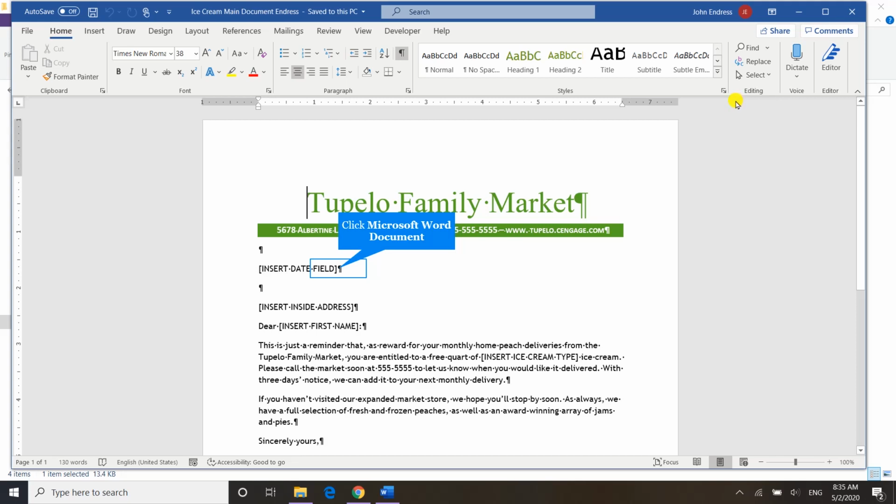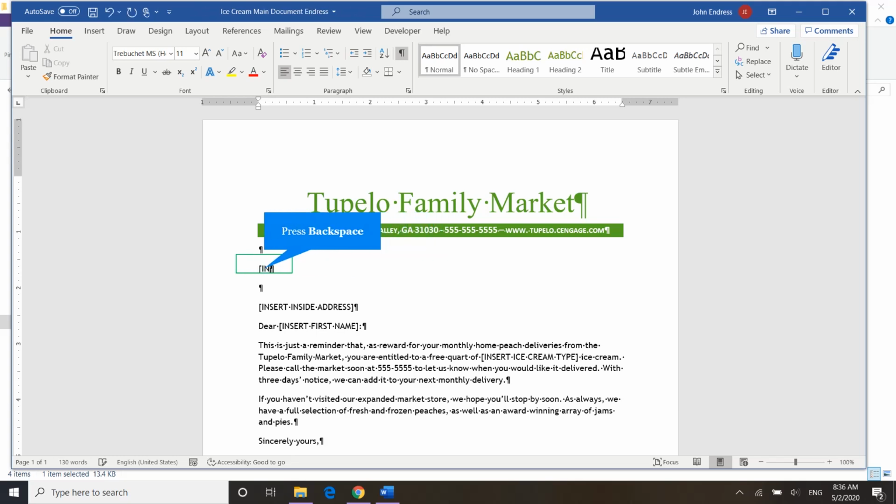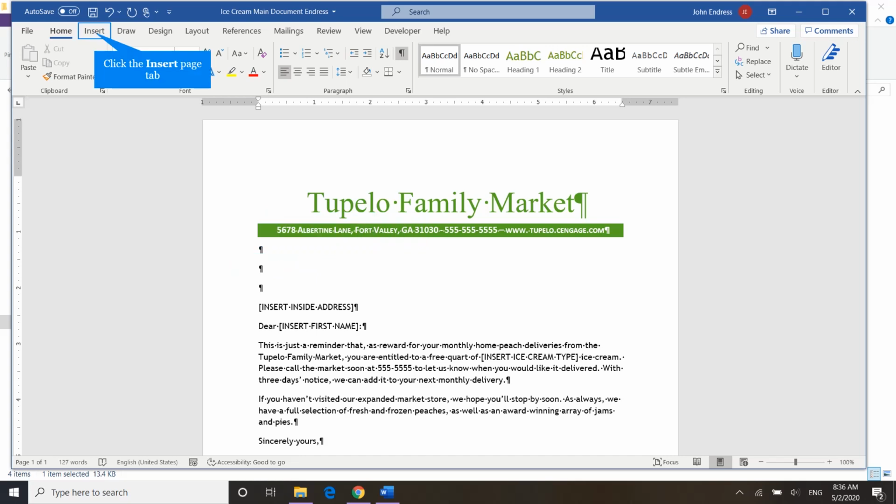Okay, so the next thing is in the first paragraph, replace the text folder with a date field. This doesn't really get us to the point where we're doing a mail merge yet, but it does help us reinforce the idea of fields. You could have typed the date here. You really could. And in most cases it wouldn't make any difference. But if you have a document that you're going to update from time to time, you might want to use the field that automatically updates each time you open the document.